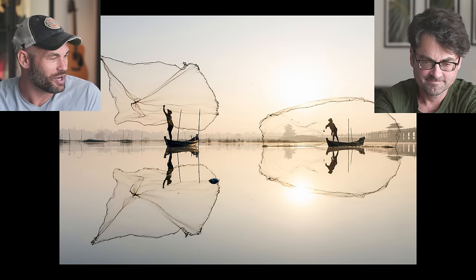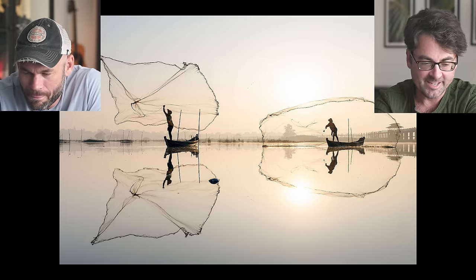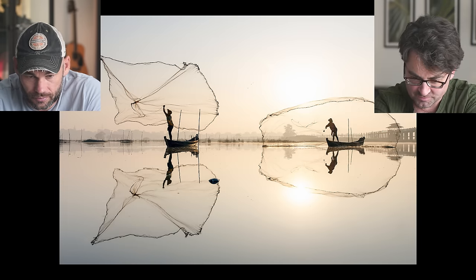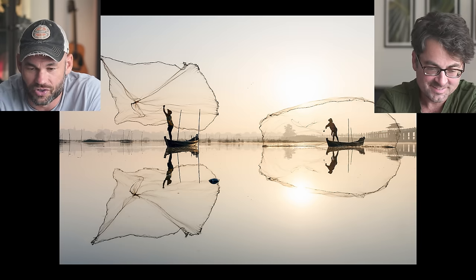Really? I've never gone out with a cast net where you load it up and then throw it. Oh gosh, I feel like I've missed out. I thought we've been on the boat a million times with our buddy Tripp, and he always brought one and he would do it and we would all try. I've been around it, but I have never actually done this. But these guys look like they're professionals. Yeah. And look how big that is. I would struggle with these. These look really big.